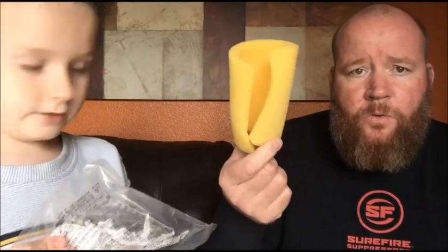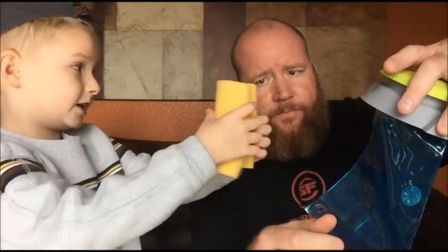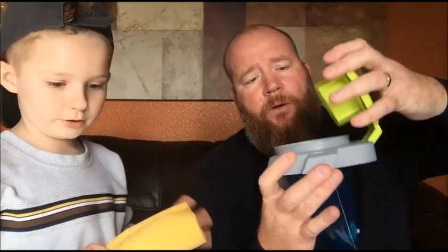Looks like we have a piece of foam. This goes in the middle. You've seen this thing before? Yeah, so I know kinda how it works, but not really. Pack of the skins themselves. You get your directions, and you get this little ear pick tacker thingy. We'll figure it out. This is the whole vacuum chamber here. That's what this piece goes into, and I believe the skins go inside of it.